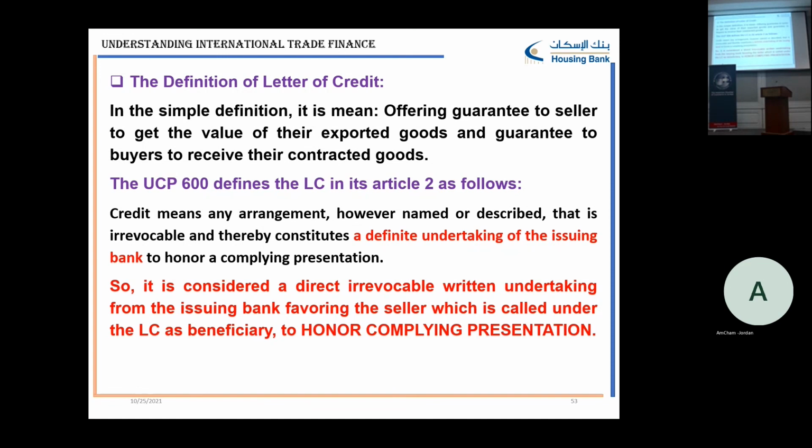Because under the standby LC, I can issue the standby LC to a US bank and ask my correspondent to confirm this guarantee or standby LC in favor of the buyer. Once they have this guarantee, he can ship and sleep. Because if the buyer fails to pay the invoice on the due date as per the agreement, then they can claim the amount and the bank is forced to pay them there in USA. Exactly. It is a kind of guarantee.